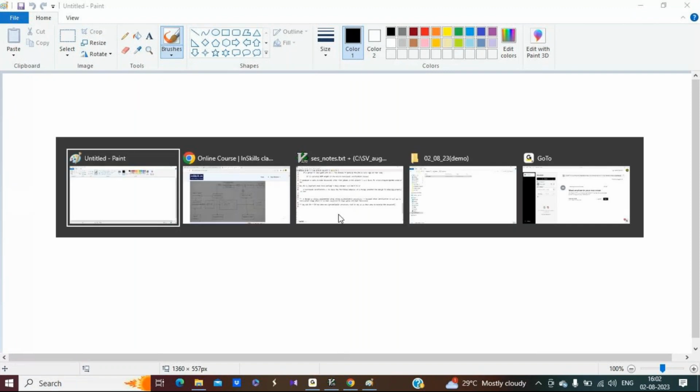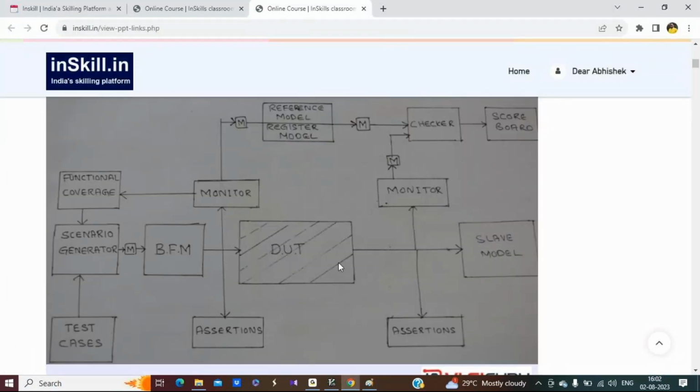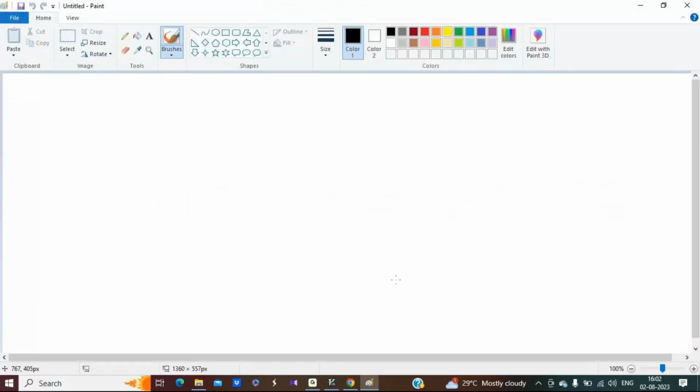See, by seeing this now you are thinking what are these? Now I am going to explain. I am going to explain this test bench architecture for now. When we implement the memory test bench, we will explain this again with the example of how we are going to do it. But for now I am going to explain how it will work. Now what I told you is that we will have a design file.